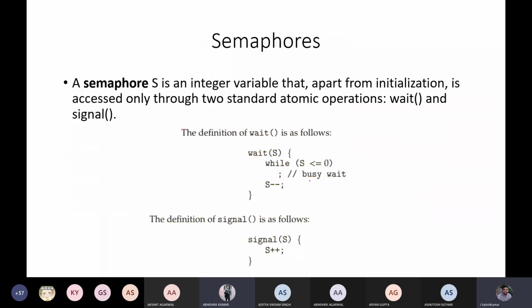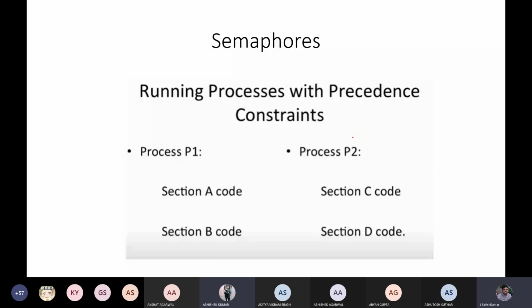Now let us see some case studies. Let us assume that there are two processes with some constraints: process P1 with section A and section B, process P2 with section C and section D. There are two processes, each with two sections.